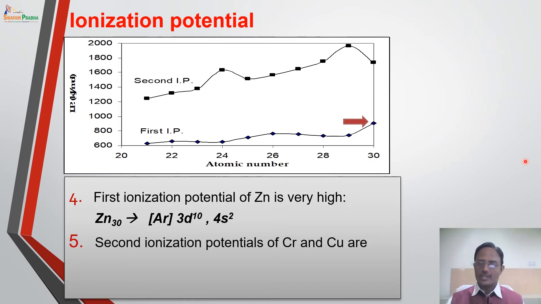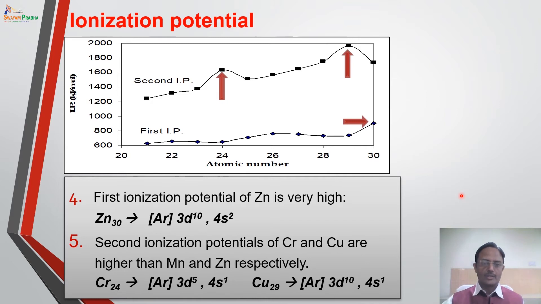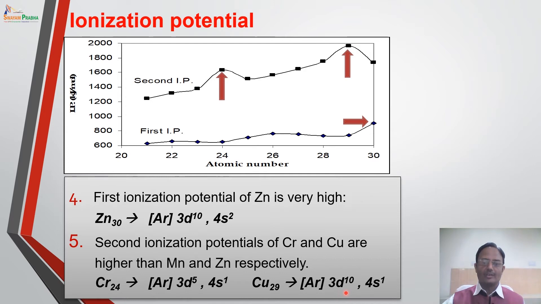Coming to the second ionization potentials, you will find there are two humps — the ionization potentials of chromium and copper are higher than expected, higher than their successors manganese and zinc. The reason lies in the electronic configuration. When the first electron is lost from chromium, it has a 3D5 extra-stable configuration, and hence removal of an electron from this extra-stable configuration is difficult. Same is the case with copper — the second electron has to go from a 3D10 configuration, which is again extra-stable. So removal of electron from extra-stable configuration requires more energy, and hence second ionization potentials of chromium and copper are higher than the corresponding elements.